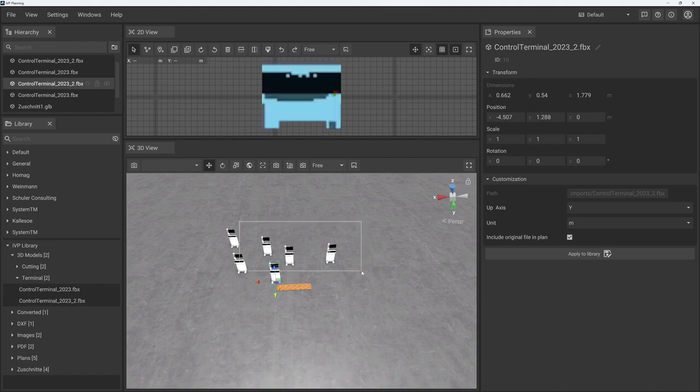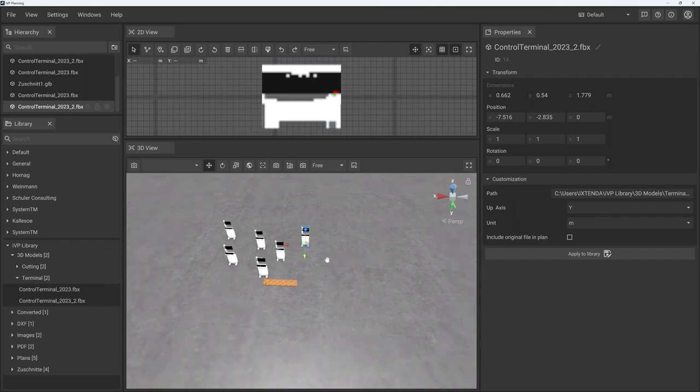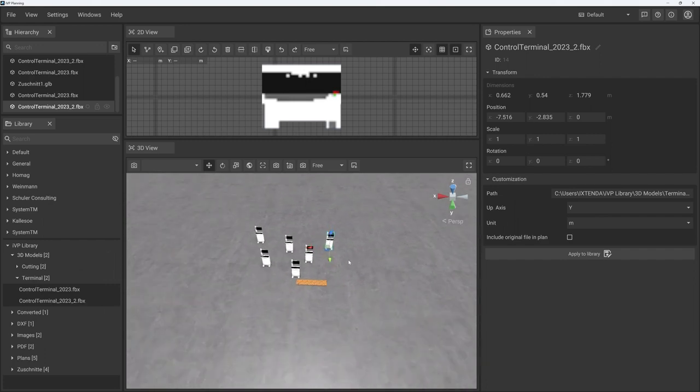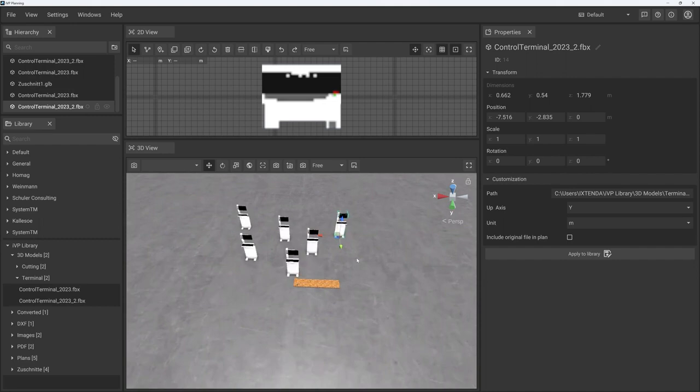If you don't include it into the plan file, it will only save your local reference. So if the second user of your plan file doesn't have the local file in his save file, he won't be able to import it, because it will just be a placeholder then, because he doesn't have the 3D model itself.